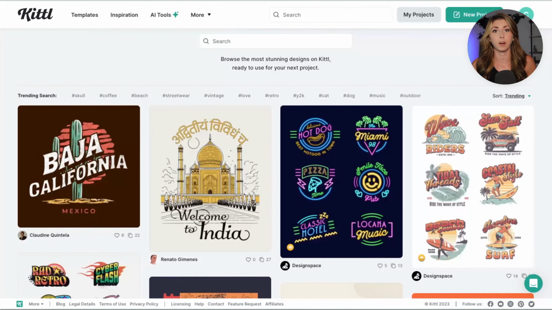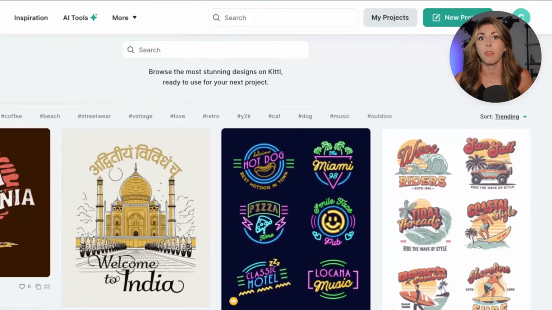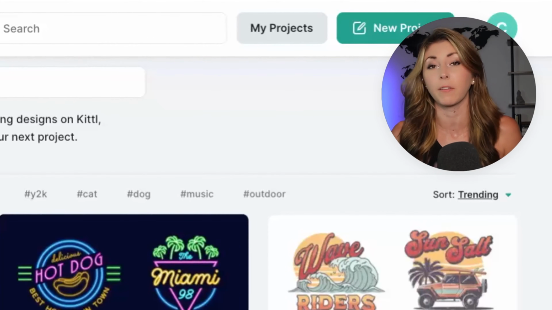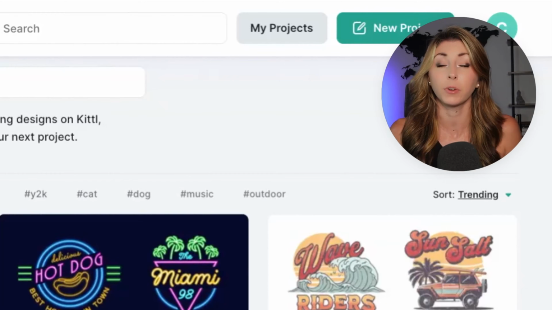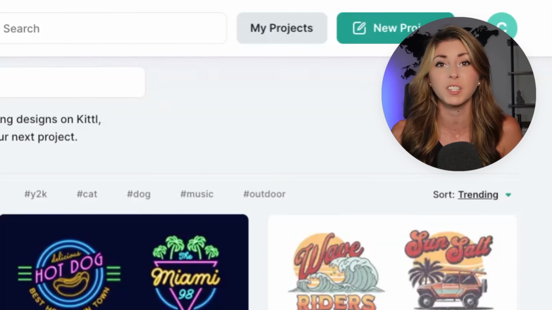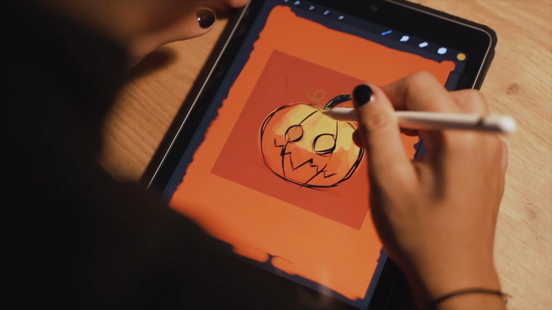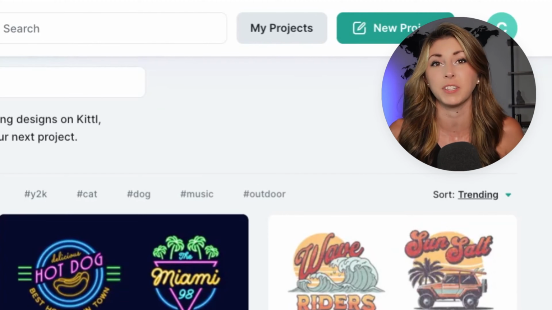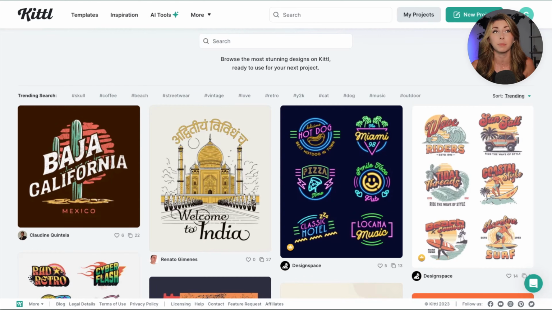One of my favorite parts about Kittl is their templates. They have thousands of templates available that you can use for your print on demand products or whatever design you are trying to create. And the really good thing is they are constantly adding new ones. With Canva, I find every time I look through templates, they're kind of the same. There's not too many new ones being added, and they're not as tailored for print on demand. They're usually just ones that I probably would need to change up a lot to be something I would use, versus I find the Kittl templates fantastic.